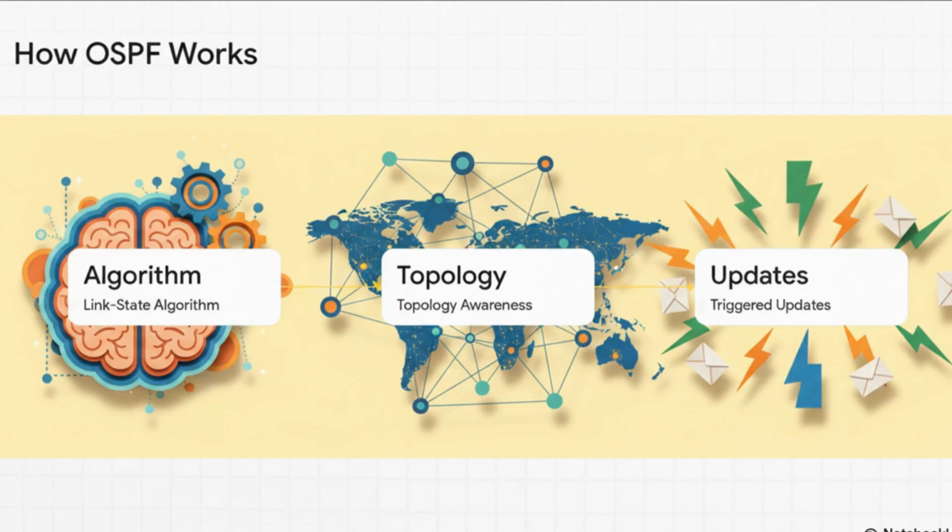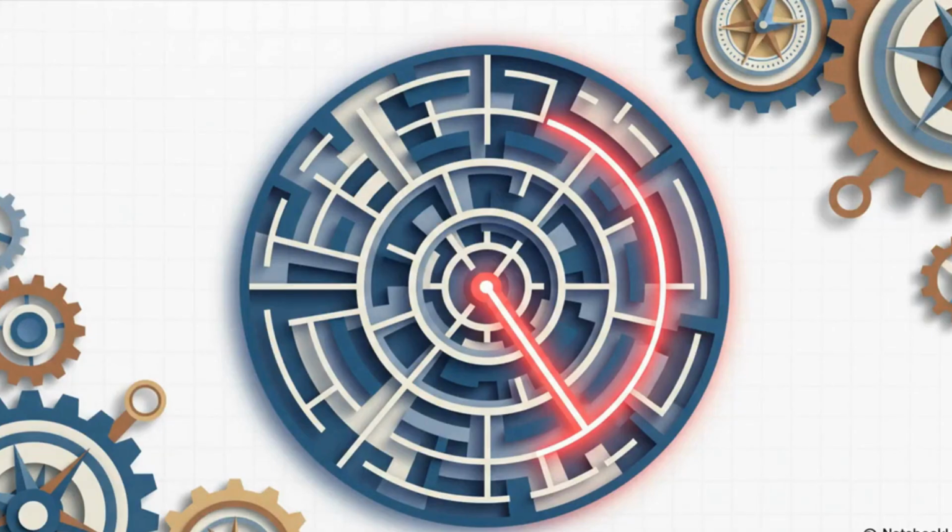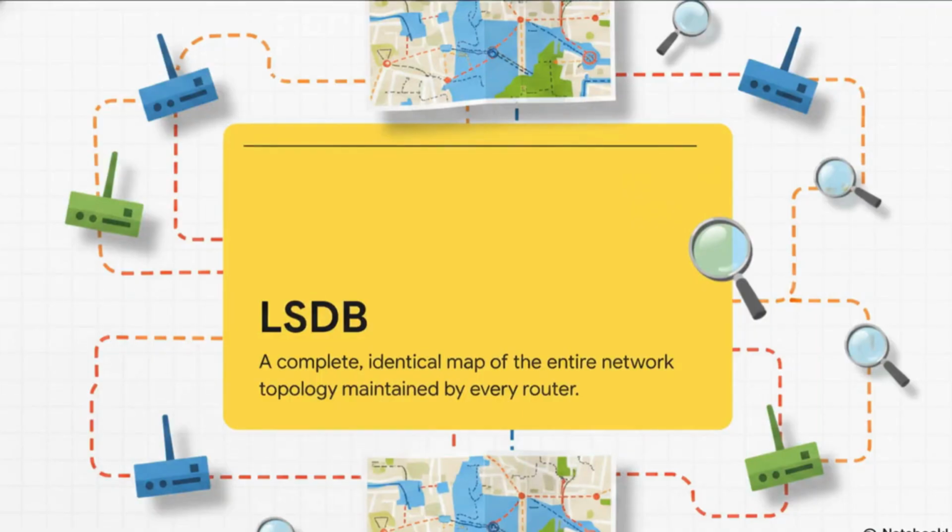Let's break them down. First up, the absolute mathematical powerhouse behind Step 1, Dijkstra's algorithm. This specific algorithm is the magic that ensures your traffic always takes the optimal route. It does this by actively, mathematically calculating the absolute shortest and fastest path to every single destination across the entire network.